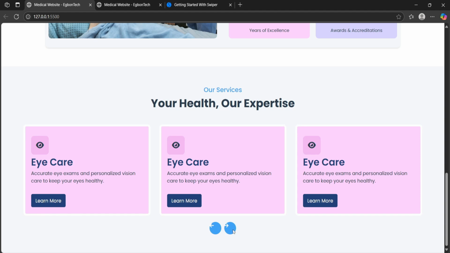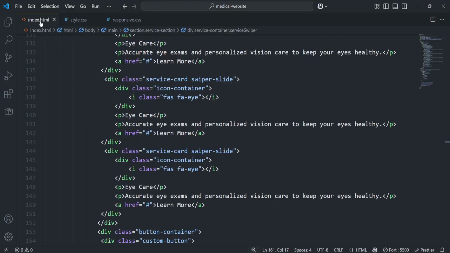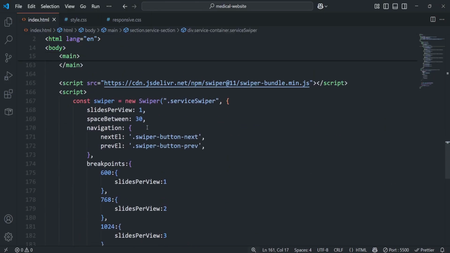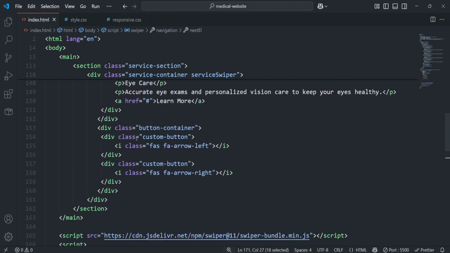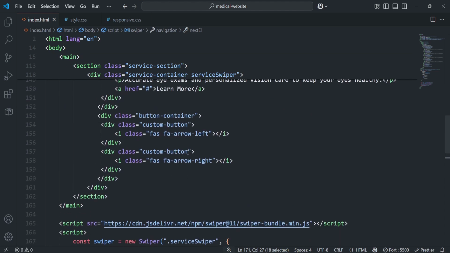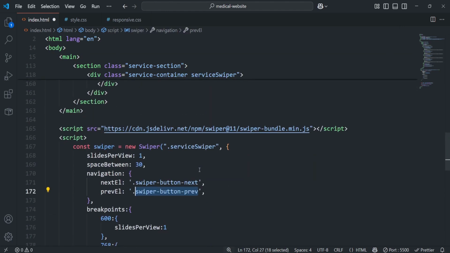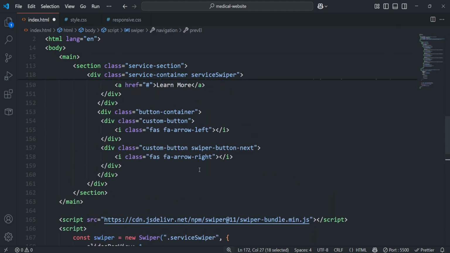So we have to link the swiper button to this button so that we can actually use it to navigate our slide. To do that, I'm going to copy the swiper slide class name. Remember, this swiper class has a class name of swiper button next. So I'll copy this class. I'll go up. Then for my arrow right, I'm going to put that next class right here. Then for the arrow left, which is the previous button, I'm going to paste that one right here.